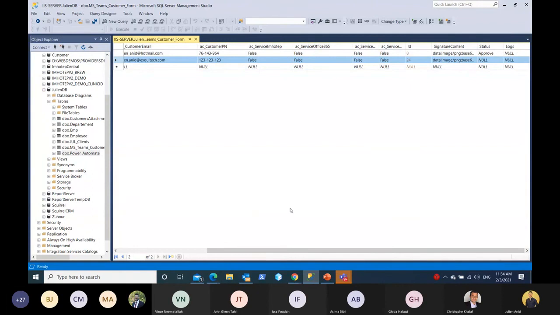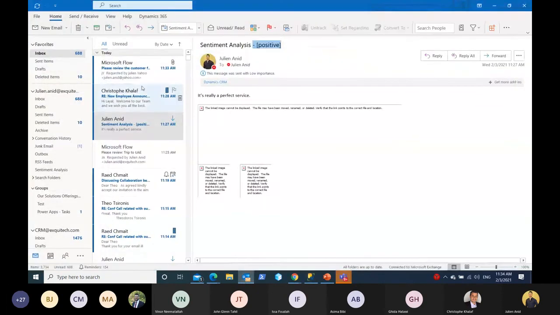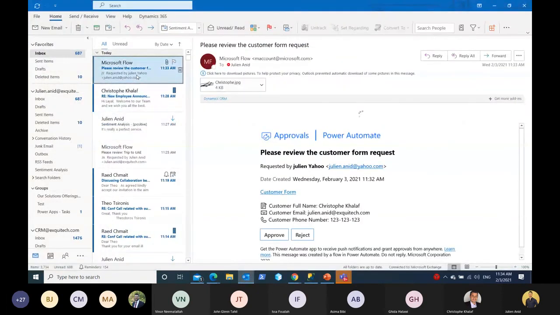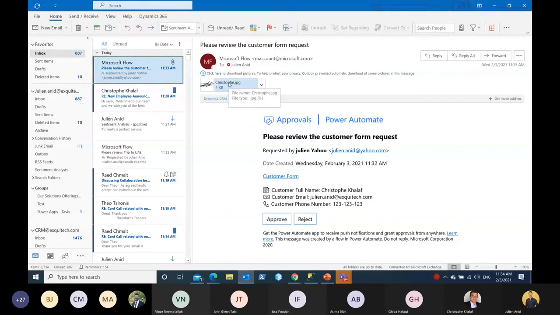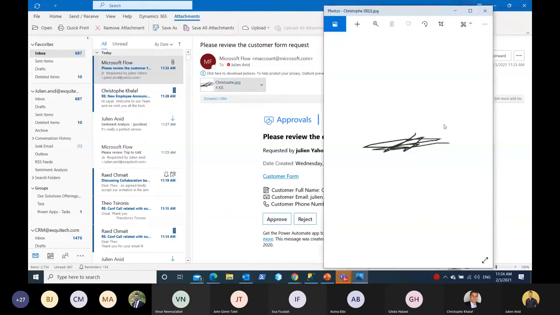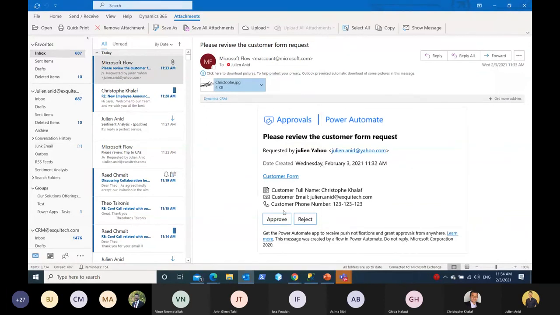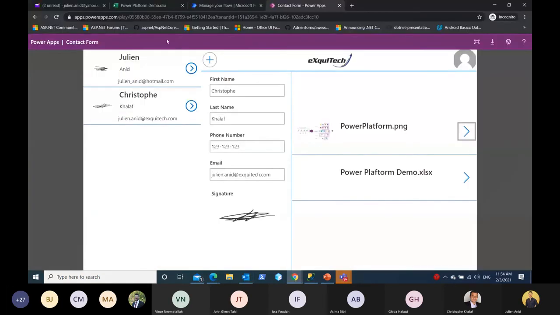For this form also, we have an approval where I can go ahead and also see the signature attached in the approval. So that's the signature that we added from the form, and also take my approval decision. Now this is an internal user. Also the same email will be received for external users since I'm filling the form from this user.